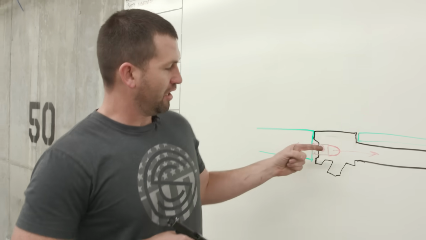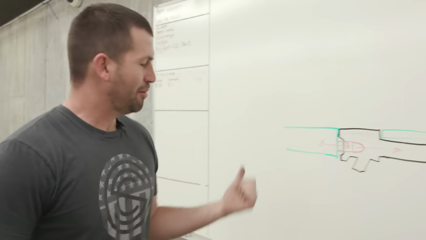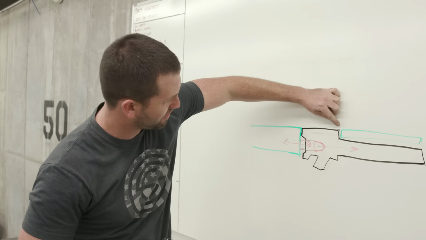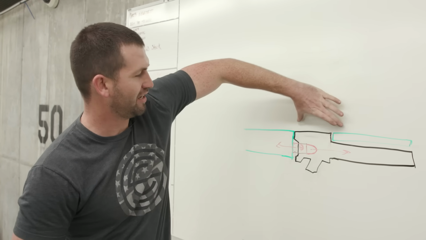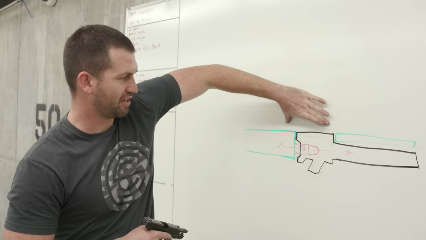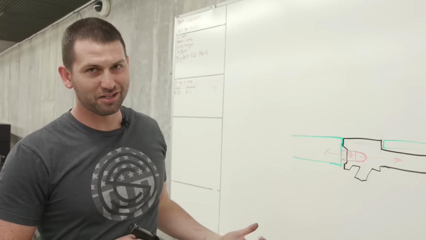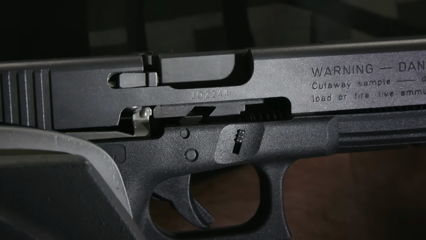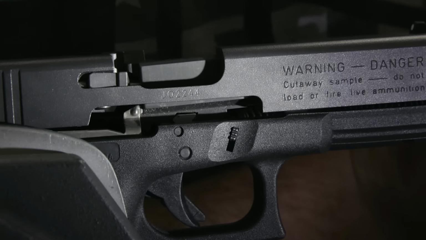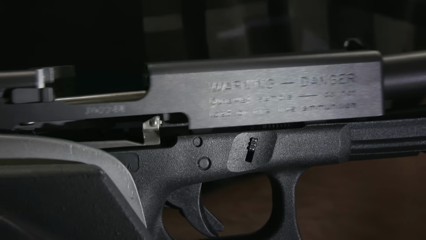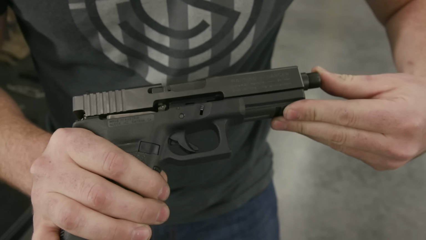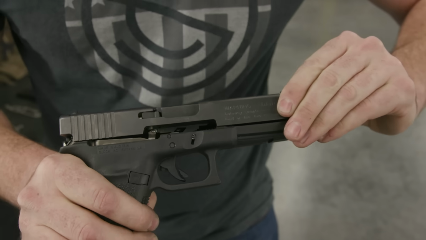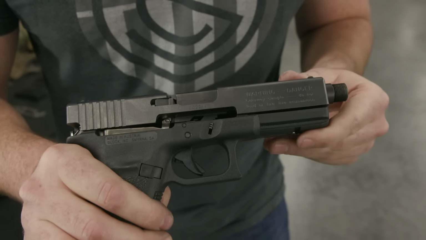So, bullet tries to go out the front, casing tries to go backwards, but it's not just pushing a bullet, it's pushing the entire weight of the slide, which is going to shift back a tiny, tiny amount until it hits the locking block. Then the slide and the barrel are both trying to be moved by that casing pushing backwards, which is clearly going to be a lot harder than pushing that little bullet down the barrel. That's the delay range. That slight bit of delay lets the bullet leave before it hits this little locking block here. You can see that little slanted part. So your barrel comes back with the slide, hits that, separates, and now your breech is exposed. That little bit of movement is pretty vital to why we need that piston assembly.